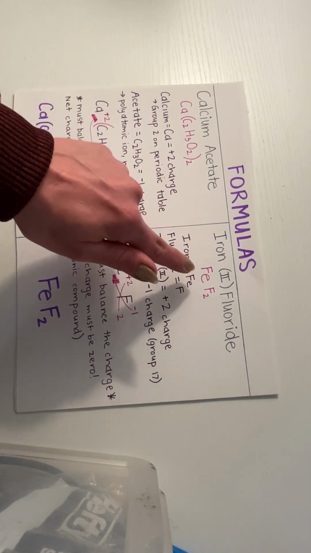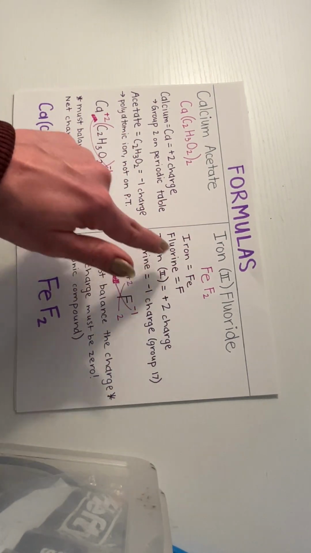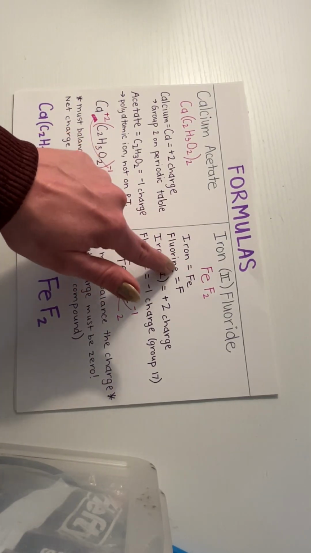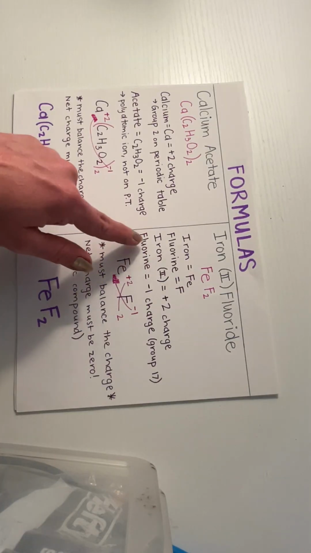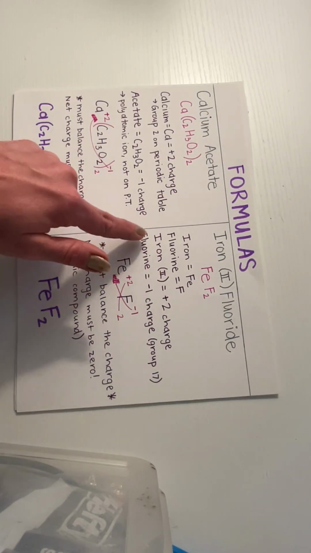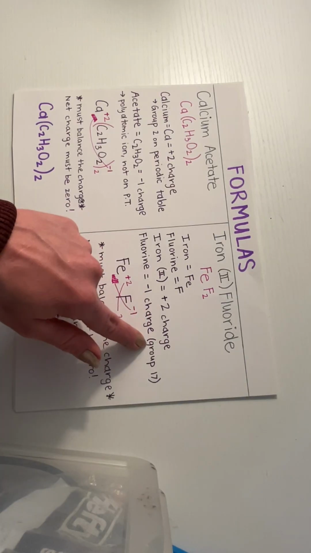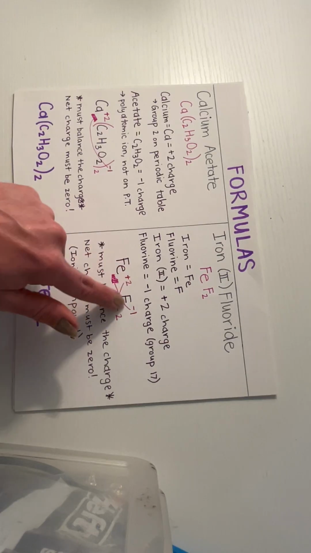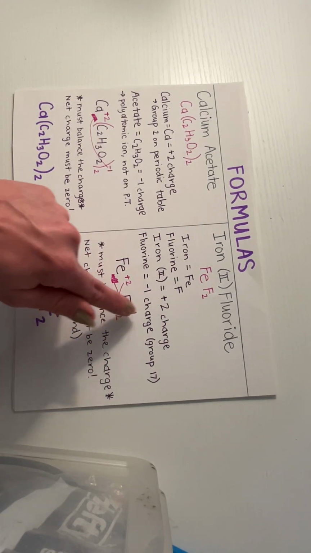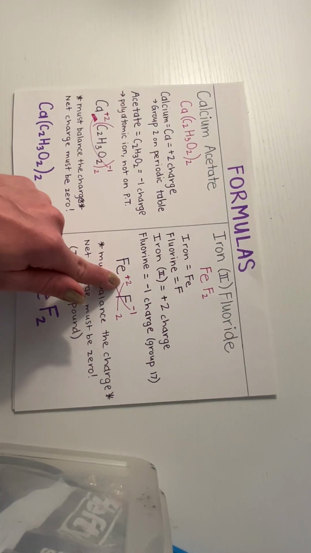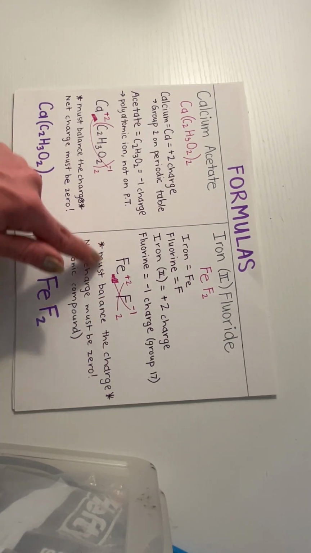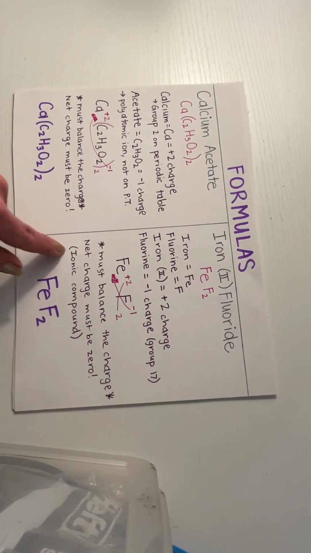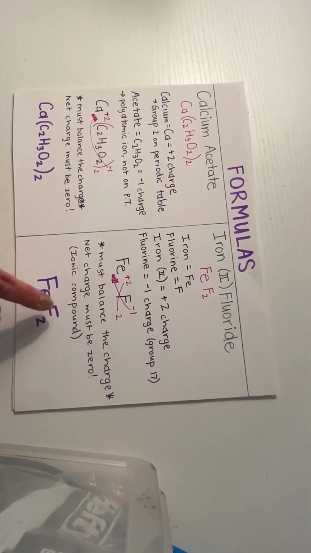And then for iron 2 fluoride, the formula is FeF2. So the symbol for iron is Fe, and fluorine is F. These are on the periodic table. Iron has a positive 2 charge, and fluorine has a negative 1 charge. It's in group 17. So Fe, again, positive 2 charge. F is a negative 1 charge. So we're going to want 2 of the negative 1s to equal negative 2. In these ionic compounds, the net charge must be 0, so they have to balance out each other. So if you take away my crisscrosses, you end up with FeF2.